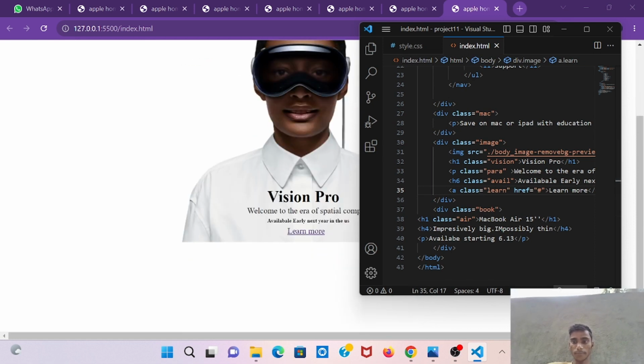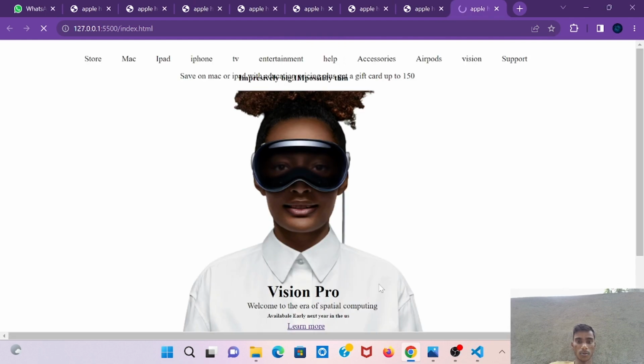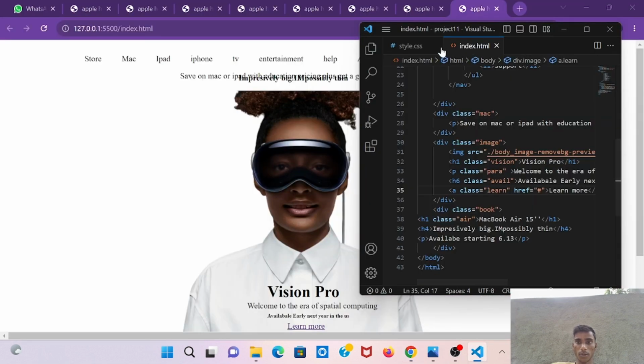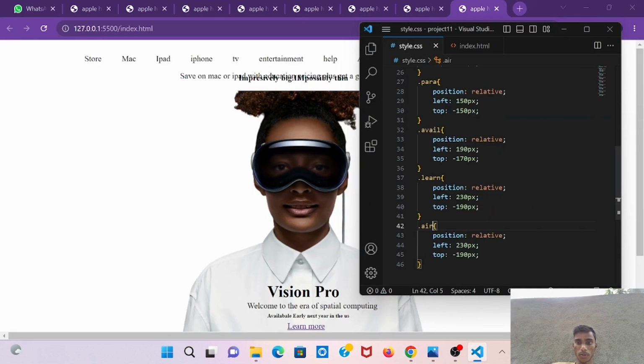Once again I press go live. You can see impressively big things here. I want this in the bottom of the page and I'm increasing the top.